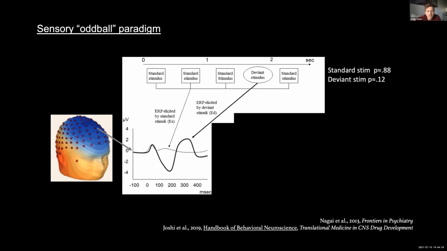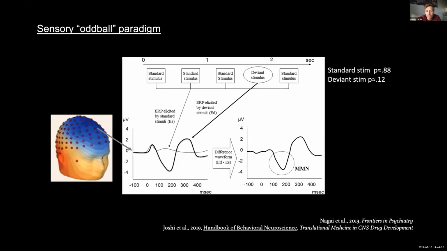What you can see is that the evoked cortical response is much larger to the rare or deviant stimulus. And by calculating a difference waveform between these two event-related potentials, the early and most consistently observed large response is termed the mismatch negativity. In the auditory domain, this tends to peak around 150 to 200 milliseconds after the onset of the stimulus.